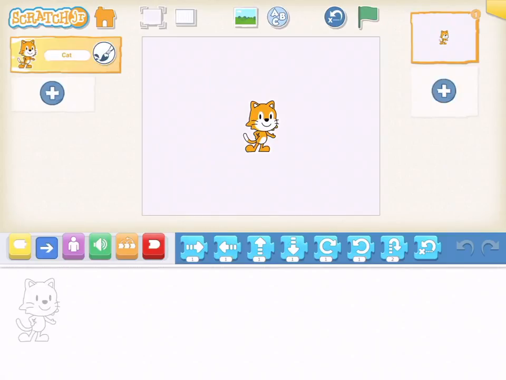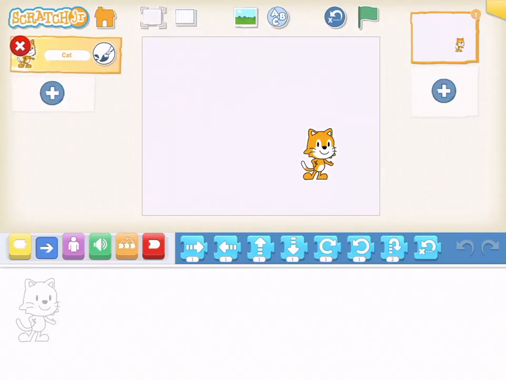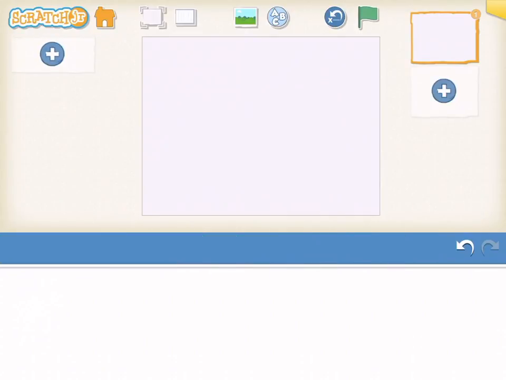So let's take a look at the basics of what you can do here in Scratch Junior. Every project begins with a blank page with just a cat on it. You can use this cat if you'd like, or you can delete it and add any of your own characters. To delete characters, you can tap them on the left side of the screen and tap and hold. So I'm going to find that icon here. And I'll hold it until the X appears, and I can hit the X to get rid of it.